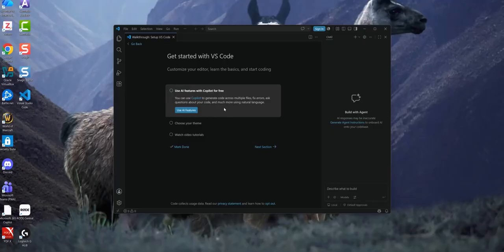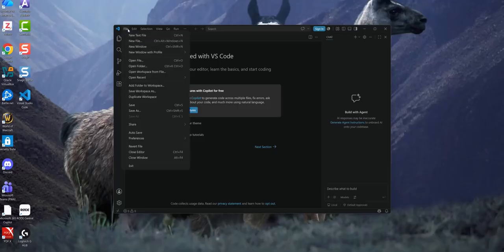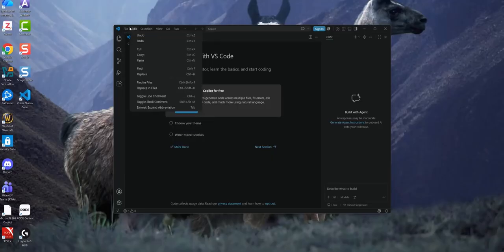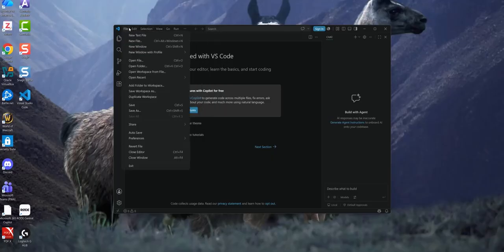You do have access to some of the free stuff. I usually discourage using AI only because it's kind of going to hurt you during your learning process. So as much as possible, try not using AI. All right. So anyway, I'm just going to go back here and also notice we have our menus up here. I'm just going to go to New File.